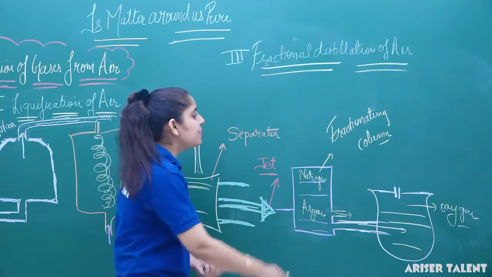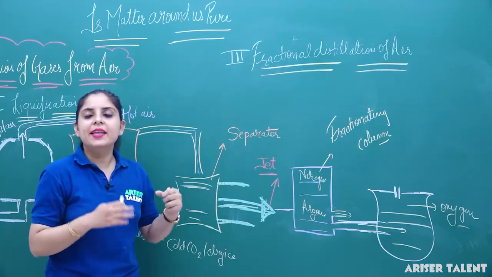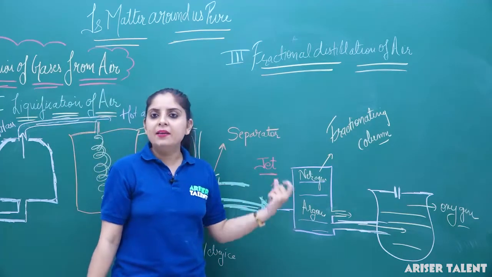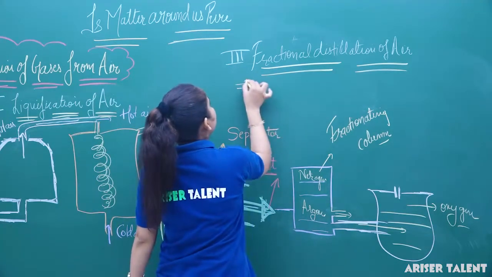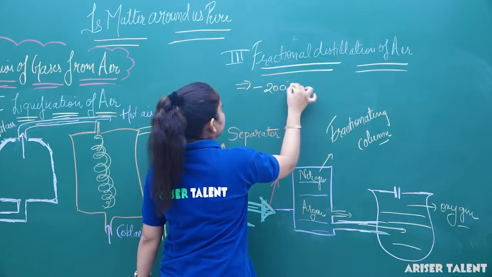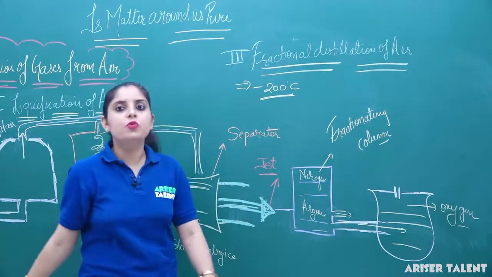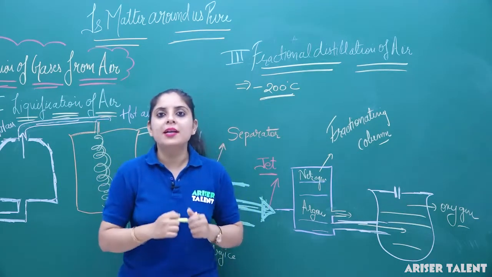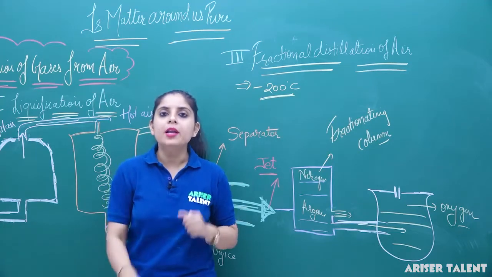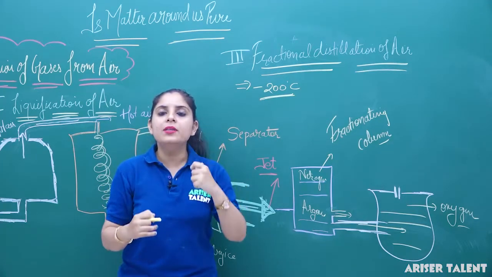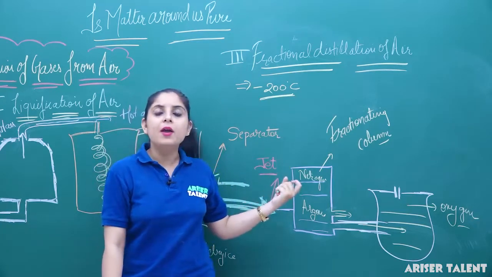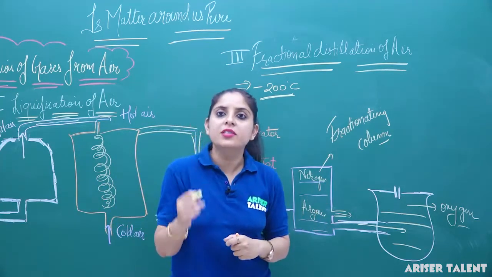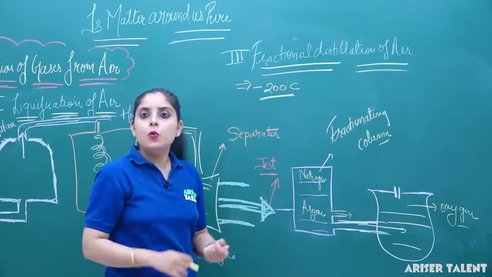After the jet chamber, this is our fractionating column, and you can see that we are getting nitrogen, argon and the different gases at the different temperature. So the gases you are obtaining in this fractionating column are at minus 200 degrees Celsius. But you have to keep in mind that nitrogen and oxygen will have a different boiling point. So you have to compress and lower the temperature so you can liquefy the air. It means you want to obtain the nitrogen and oxygen in the gaseous form, so you have to lower the temperature of these.